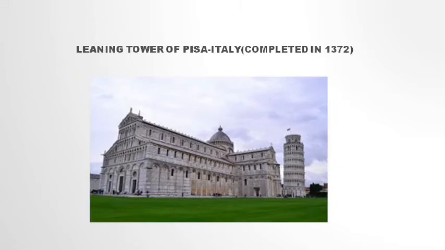Starting in the 1993 time frame up until the 2001 time frame, there was major engineering work done to keep the tower from leaning. And matter of fact, as a result of that work, the tower is actually slowly starting to upright itself. So the Leaning Tower of Pisa will be around for many more years to come.